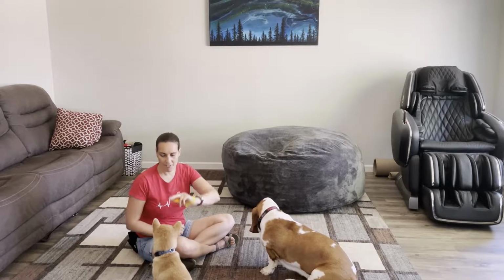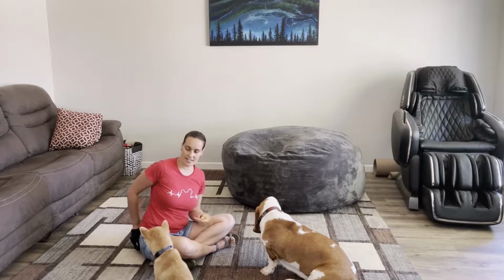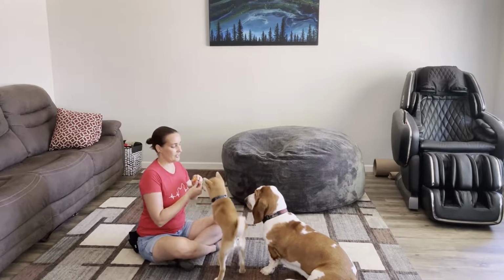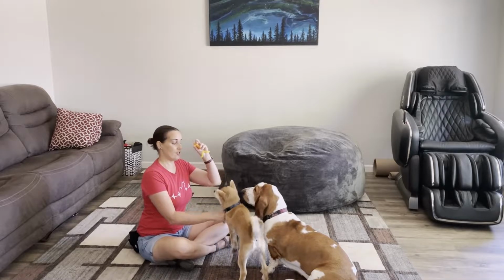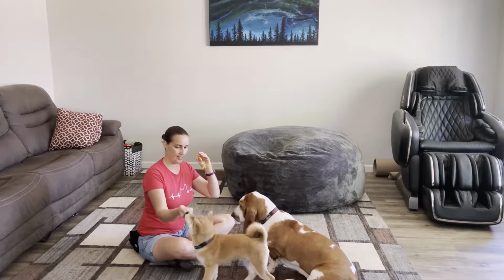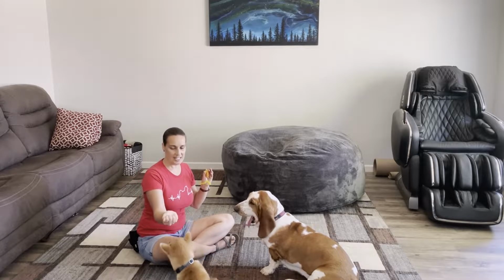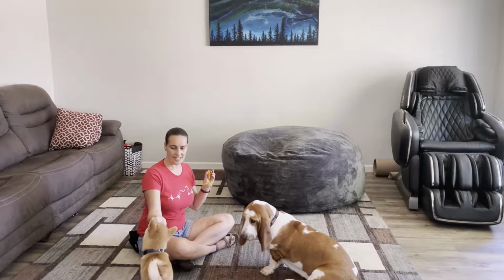Good boy, Taiko. Then I hold the treat at my face to help encourage that eye contact. As he starts catching on to the game, he's going to recognize that the sooner he looks at me, the sooner the treat by my face is going to come to him. Good. That was the first time he looked at my eyes, and he's giving it up a lot quicker as he tries here, putting his whole hand in his mouth.